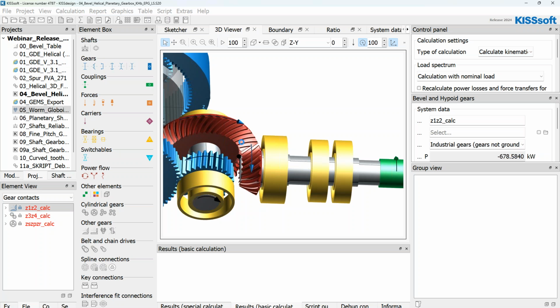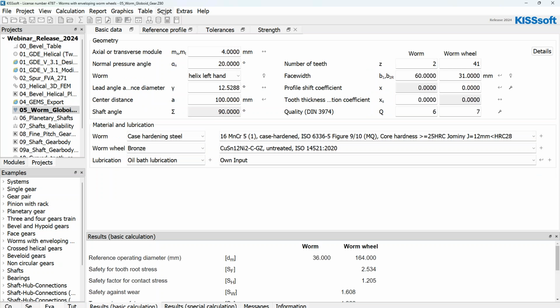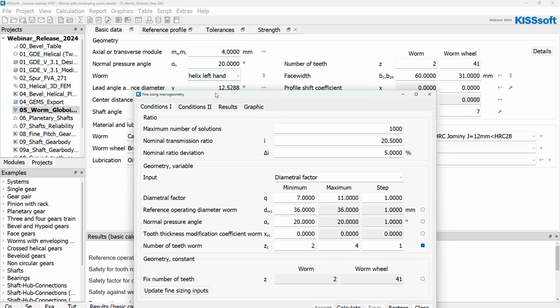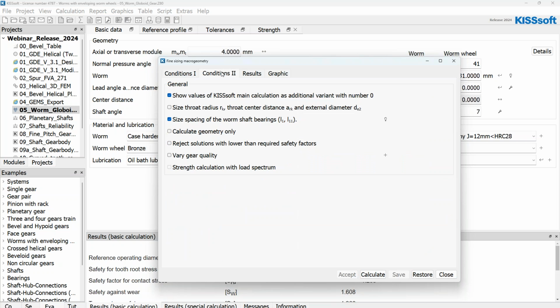For worms with globoid worm wheels, there is an improvement done in the fine sizing. In fine sizing, there is the option added to do a spacing of the bearing distances for each of the solutions calculated. Let's have a look at what happens.